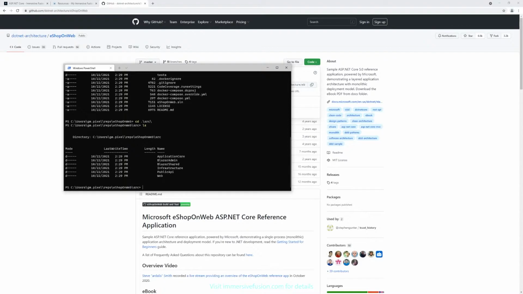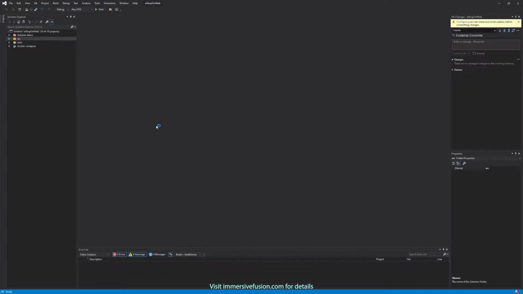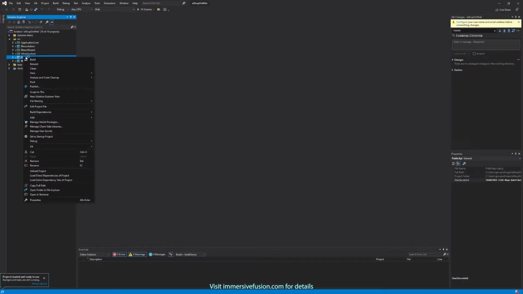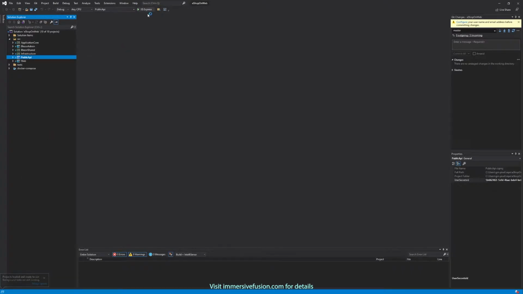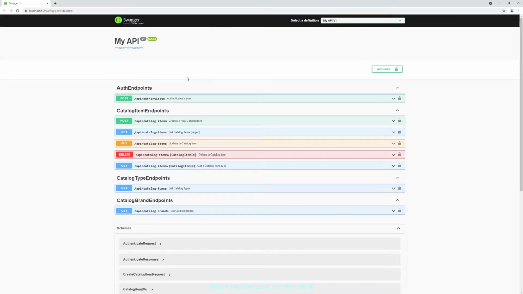Here's the list of available projects. Let's define this one as our startup project. To start, we will compile the project just to ensure that we can do so without issues. Success! In our selected application, I see a Swagger UI and some API endpoints. Let's see what happens if I call any of the endpoints.